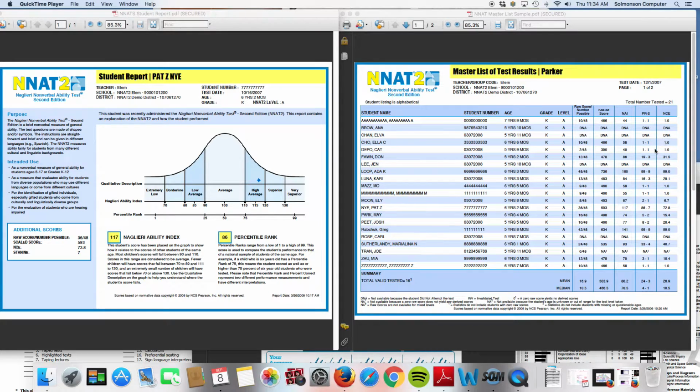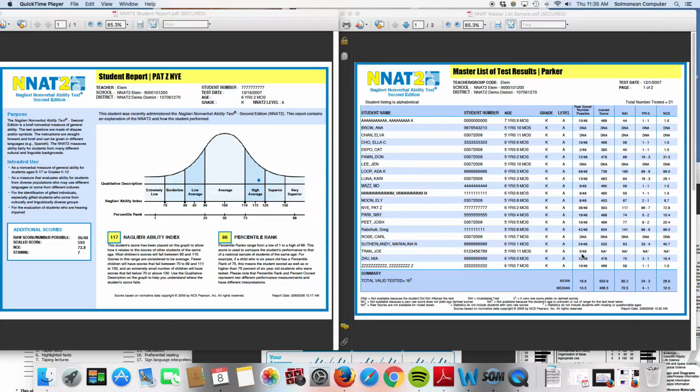And then there's another one down here. Let's see this NAI. You see this one was present evidently, and the test was turned in for scoring, but it got 0 out of 48 correct. Now, you would have to investigate what happened there. Did the child just not attempt? Did they really get all of them incorrect? That would be something you want to look at to figure out what was going on there.